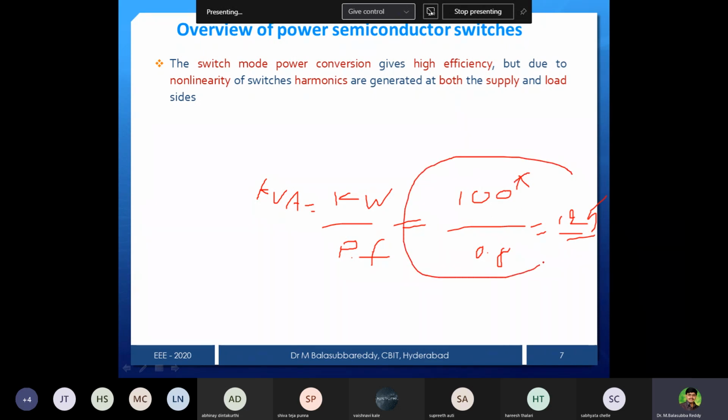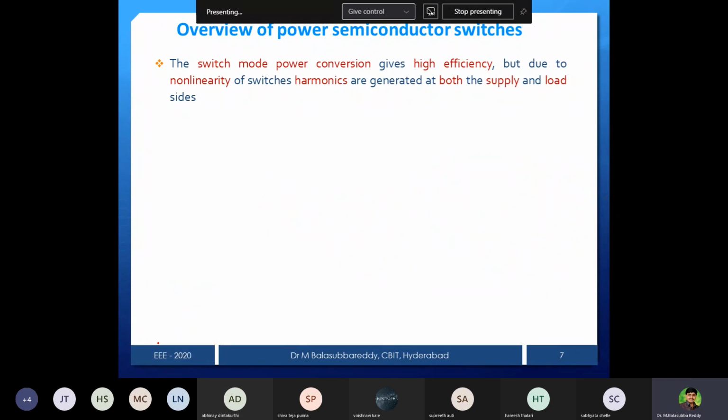That is the reason the billing department, the electricity board, is using kVA. Because they need to do more in the dispatch center, if you are injecting more harmonics or operating at low power factor, they have to compensate and spend some money. That's the reason they will collect from you. That's why in industry or any huge sector, they will use capacitor banks at our substation level, in our college substation level, and they will compensate here itself and improve the power factor.